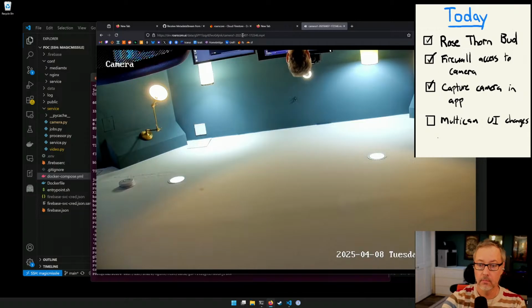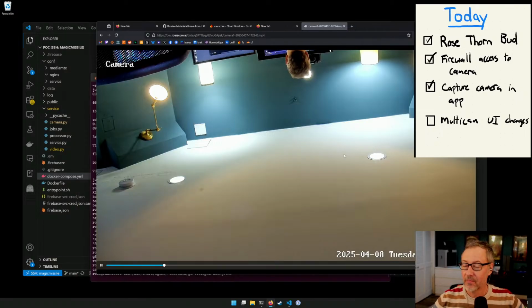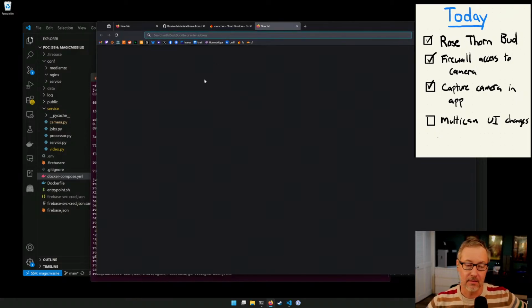Oh, there I am. There's the back of my head. There's my busted ceiling. When they added these lamps, they had to like cut the ceiling, and this is like my really bad job at trying to patch it. You can see like this is very broken. Let's just not look at that anymore. All right, camera.